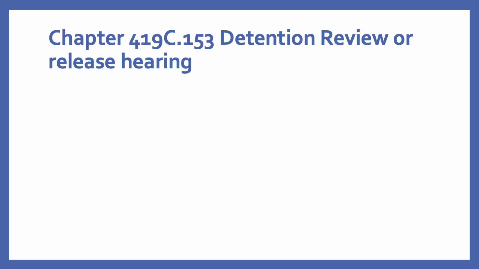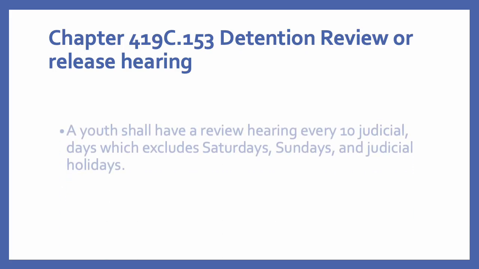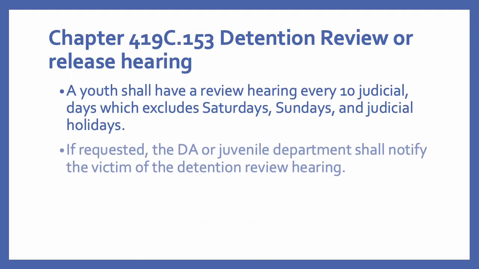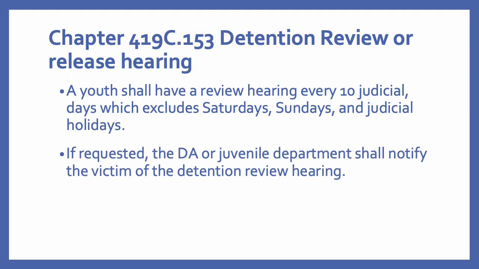Chapter 419C.153 Detention Review or Release Hearing. Once a youth has been placed in detention, a youth shall have a review hearing every 10 judicial days, which excludes Saturdays, Sundays, and judicial holidays. If requested, the District Attorney's Office or the Juvenile Department shall notify the victim of the detention review hearing.